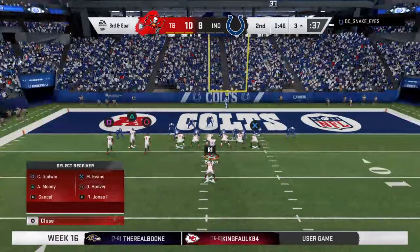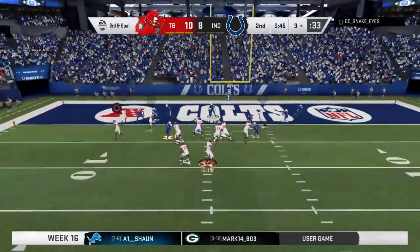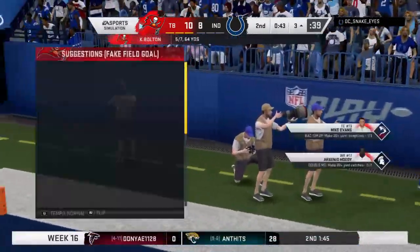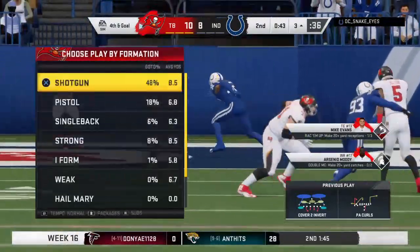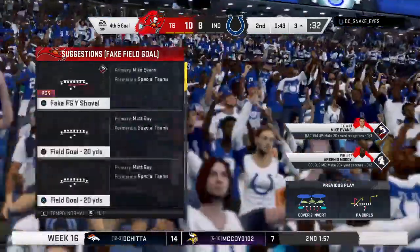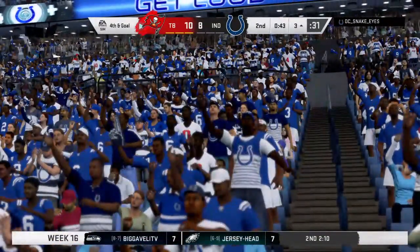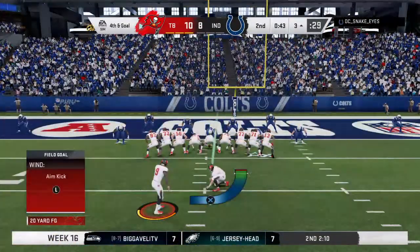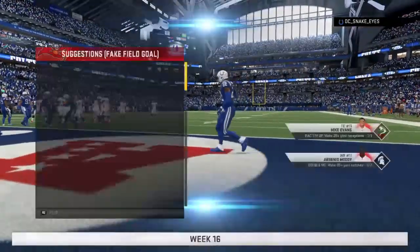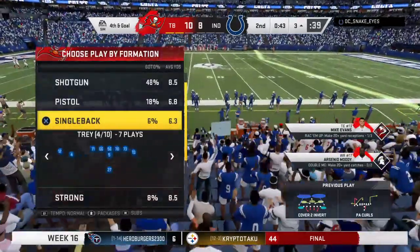This Colts defense has been up to the challenge so far, but they need another stop here on third and goal. Back to throw. Bolton to the end zone, but it's incomplete. More problems here on third down. They've converted only once so far in this first half. And you know as well as I do, in this league, if you don't win on third down, it makes it hard to win a ball game, because then you're relying on your defense, you're relying on your special teams. You've got to get it done with your offensive unit. Now the Bucs are going to use the first of their timeouts as they stop it with just over 40 seconds to go in the first half.